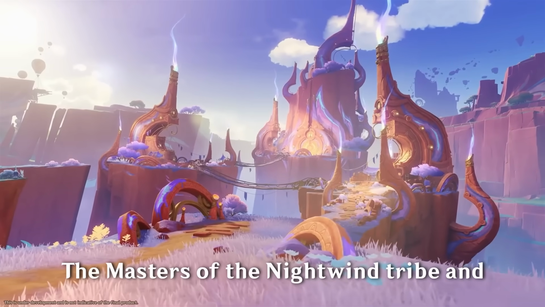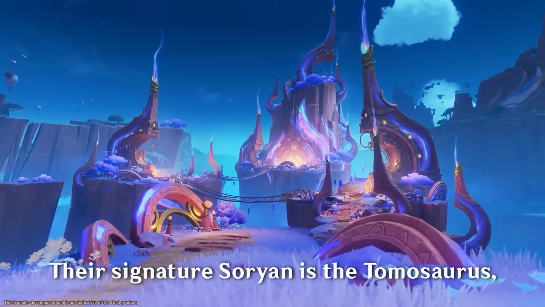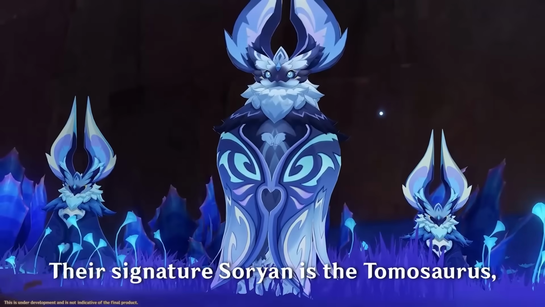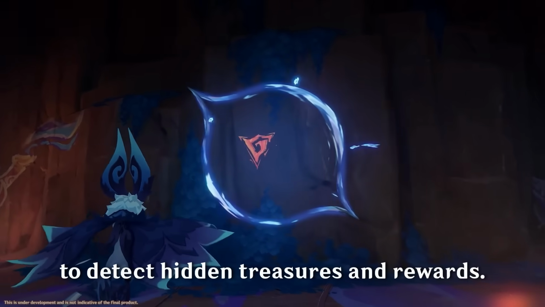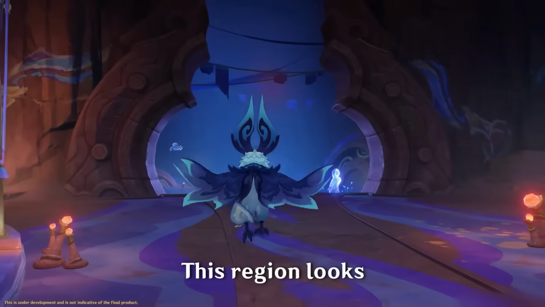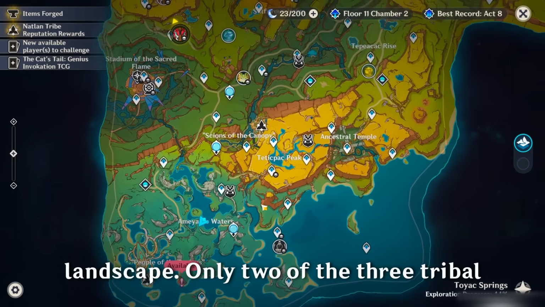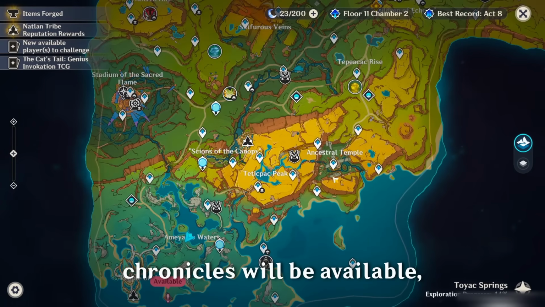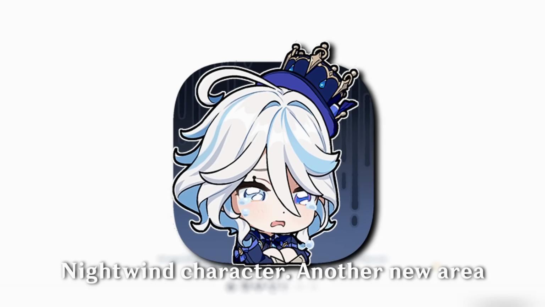The Masters of the Night Wind tribe and their region will also be included in this update. Their signature Saurian is the Thomasaurus, which has the ability of True Sight, allowing players to detect hidden treasures and rewards. This region looks incredibly unique, with a glowing landscape. Only 2 of the 3 tribal chronicles will be available, so it looks like we're still waiting for that 5-star Masters of the Night Wind character.